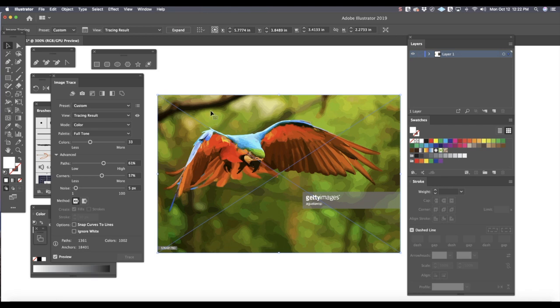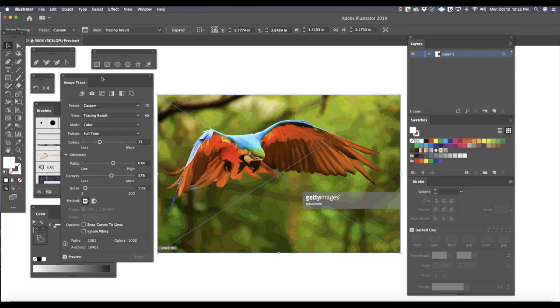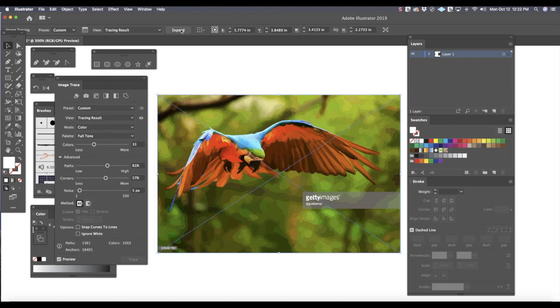Keep in mind I can delete. If this was a solid background, like maybe it was green or blue, I could click on this with my white arrow group tool, or my white arrow. That's what we're going to be using with this, and just hit delete. So that's basically a nice setup. I have it basically set where I want. All right, so if you hit expand, then I convert it into paths.